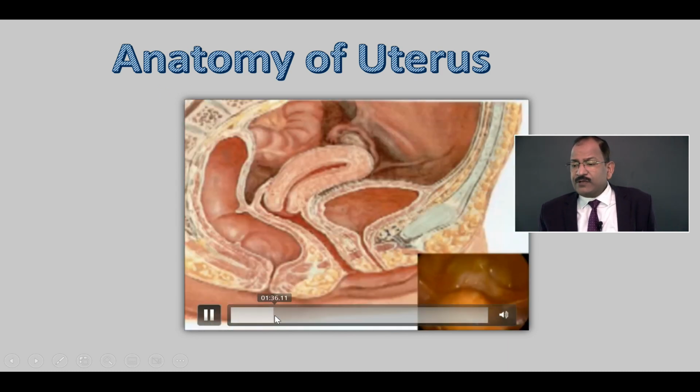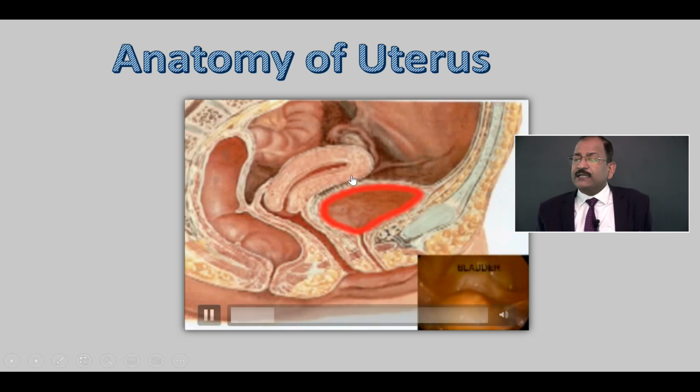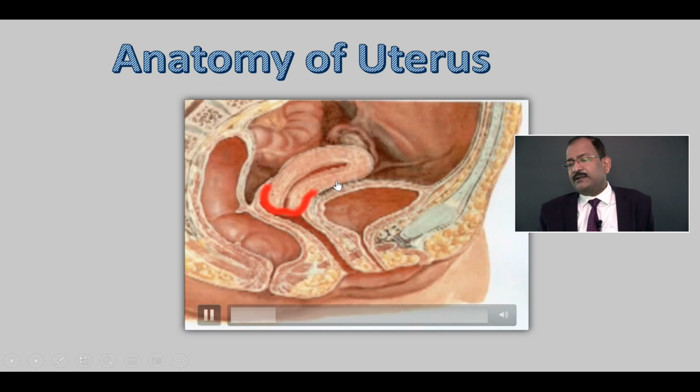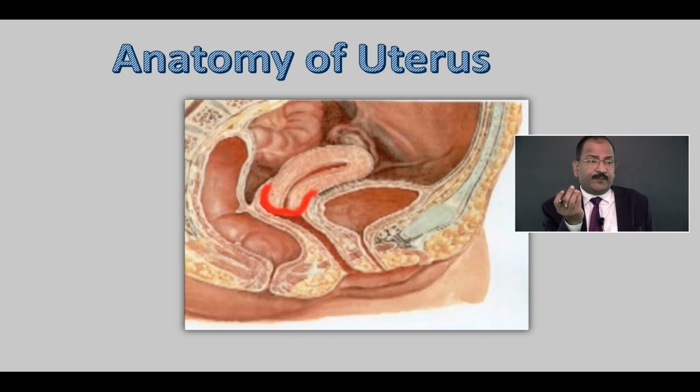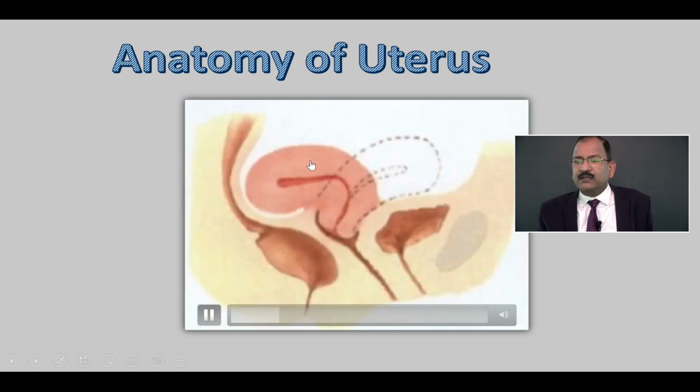Now, if you have a 30 degree, then it is recommended that you must do a bimanual examination to check whether the uterus is anteverted or retroverted. If it is anteverted, keep the light cable down, so it will show you up. Got my point? And if it is retroverted, keep the light cable up, if you don't have a 0 degree. Otherwise you will perforate. So in the bimanual PV examination, you put one finger in the posterior fornix and lift the uterus.